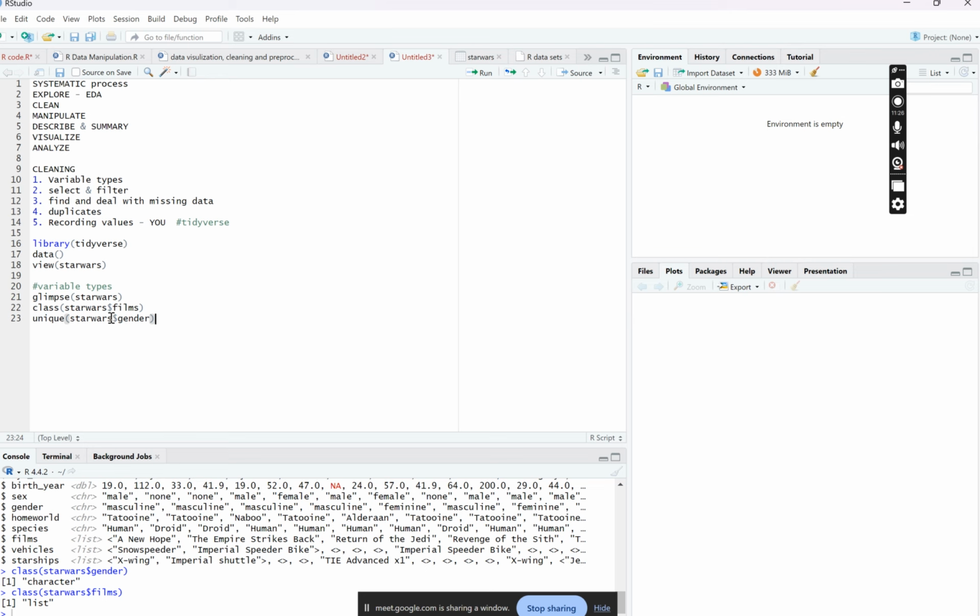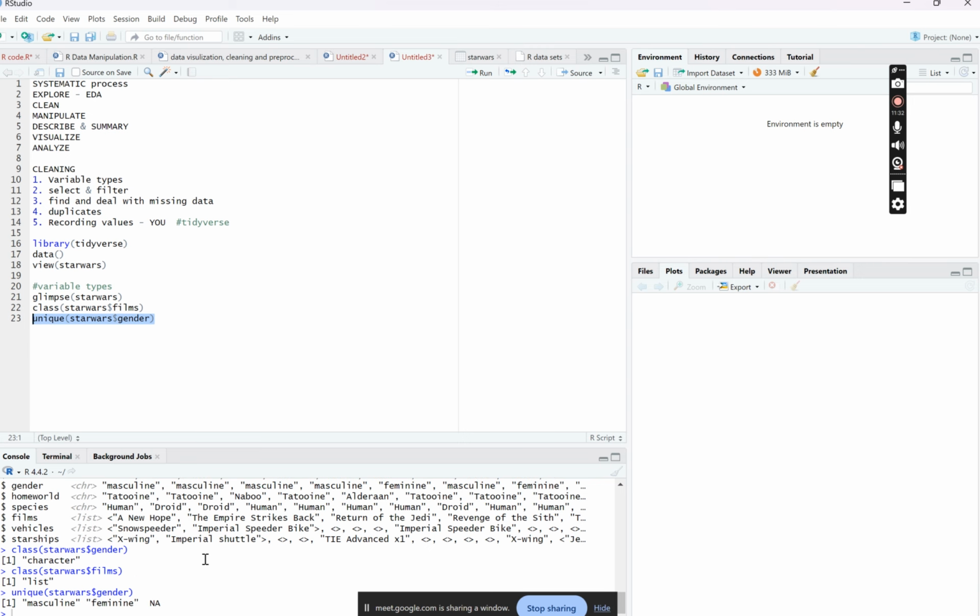So when I run this part, I have masculine and feminine and NA. Okay, so it tells you what is contained inside the gender. So you're already exploring your data, and you're getting to know what is inside there.